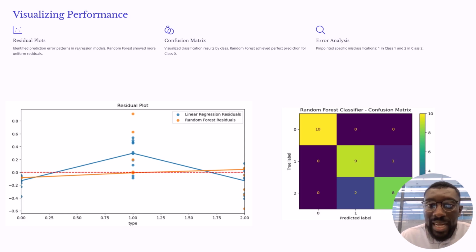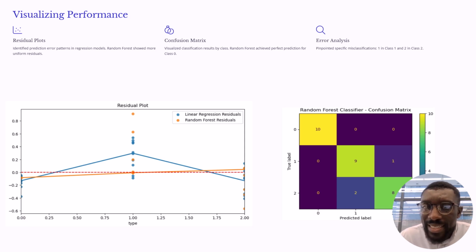And then we also use the confusion matrix on the right hand side at the bottom, which classifies the result by class. And then the random forest basically achieved a perfect prediction for class 0.